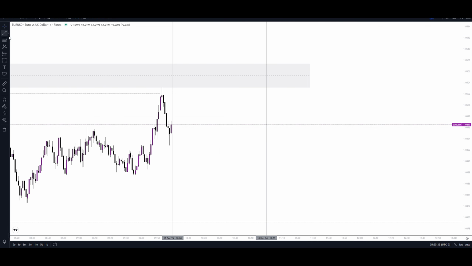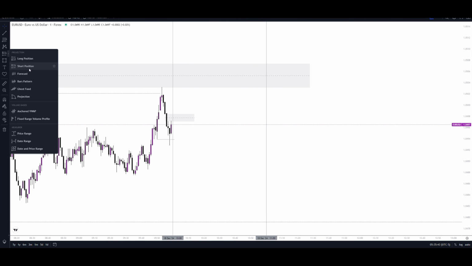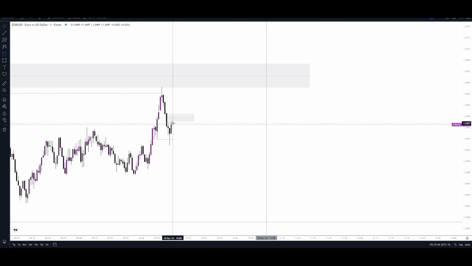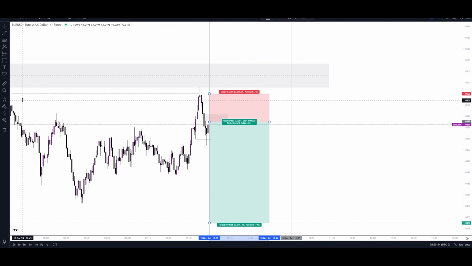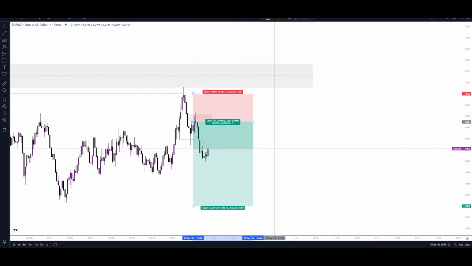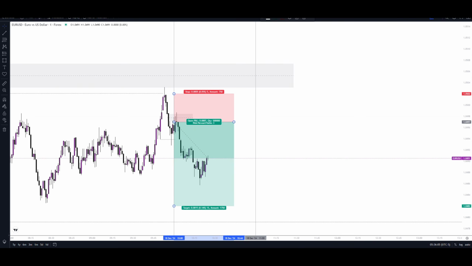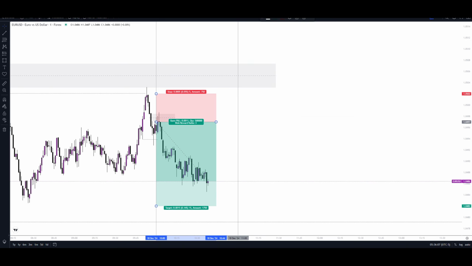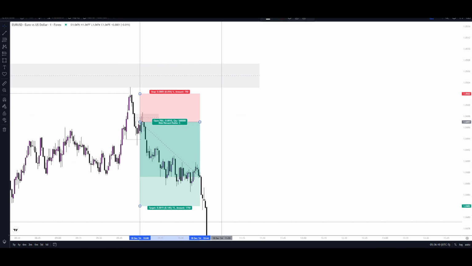We have shifted the market structure, and then we have this fair value gap right there. Let's see if price goes lower from this fair value gap. Why? Because we are trading the Silver Bullet time window. Let's see what is going to happen, and then we will be targeting these lows, right there. Yeah, so target hit.